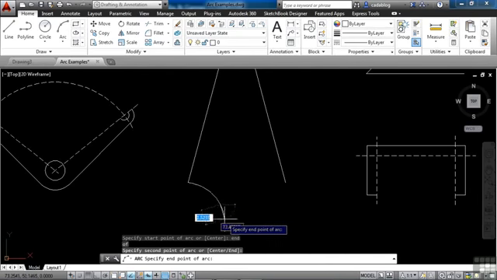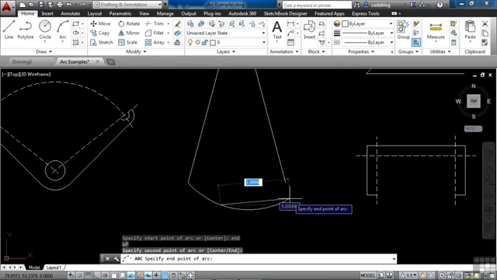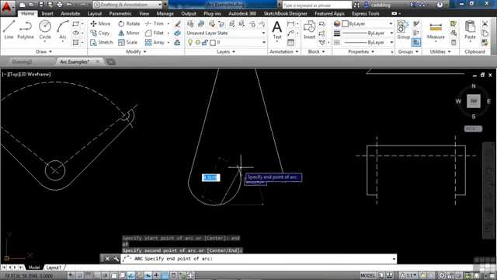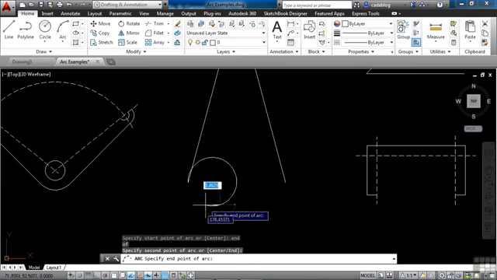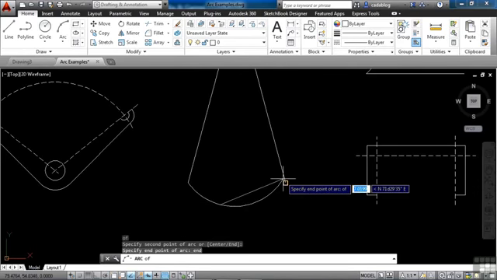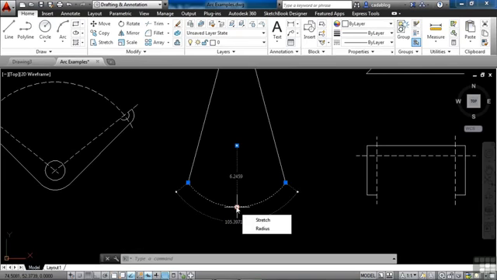The arc will always start at the first point and pass through that second point that we picked. Now the arc's shape, its radius, its length, etc., will depend on where I put this third point. I can put it anywhere, and as you can see, the arc changes dramatically depending on where that third point is. I'm just going to snap to the end point of here. There you go.